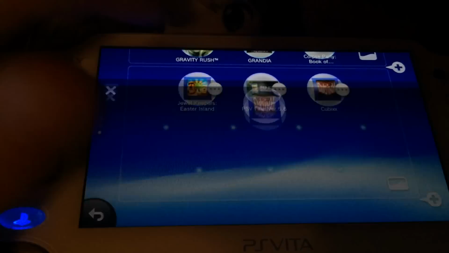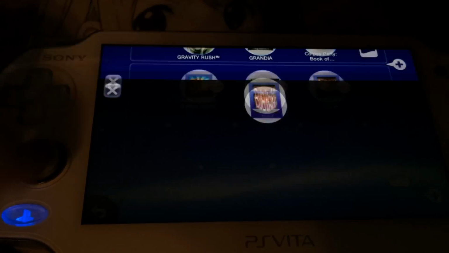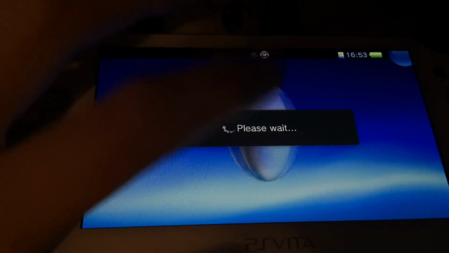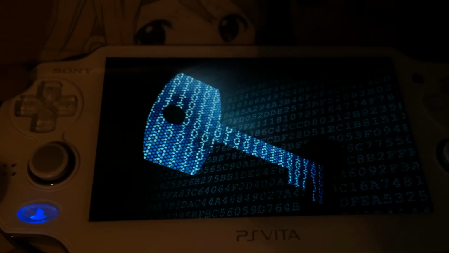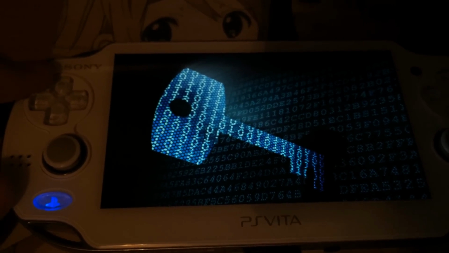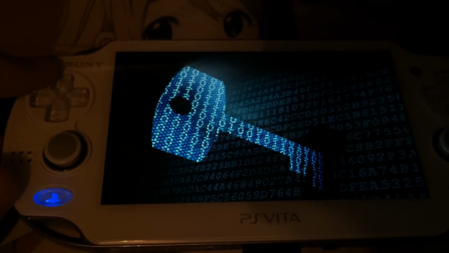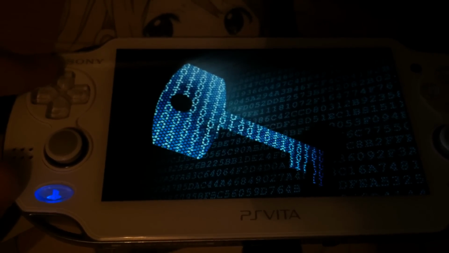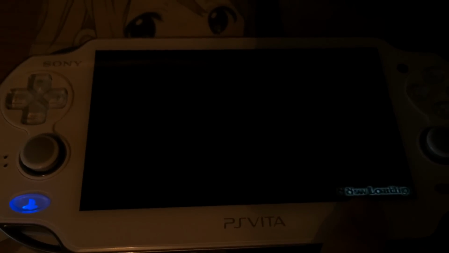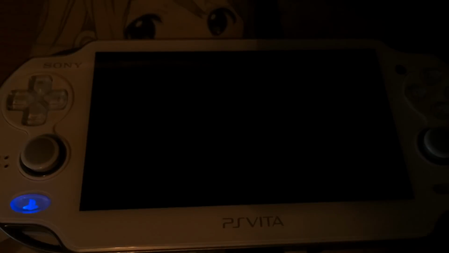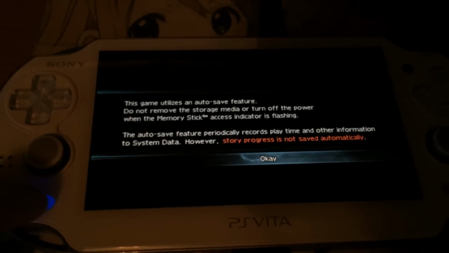At first, this is a Cubix bubble. As you can see, it looks like Cubix and has the name Cubix and is apparently 27MB. But it isn't. If I now start it, I have this cool key symbol or wallpaper or whatever. And then Final Fantasy Type-0 is starting. As you can see, it now says no loading.